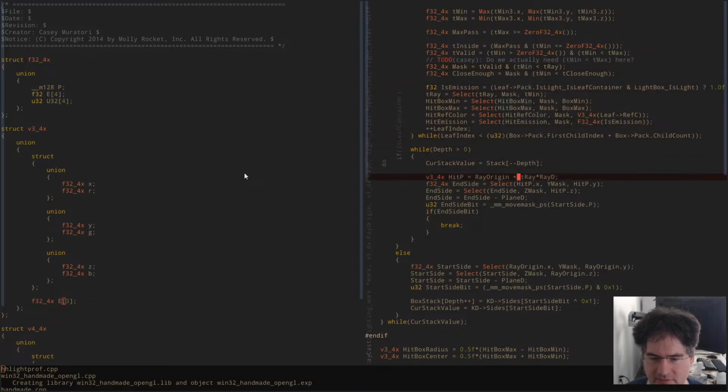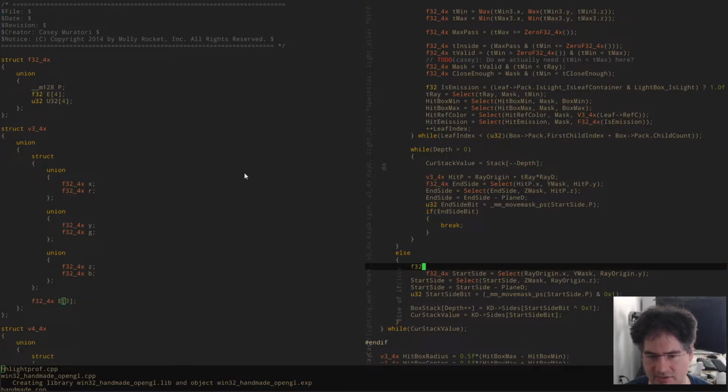So, meaning, instead of this, if we actually just do this as a load of the ray origin using an index, I mean, can't we just do this?